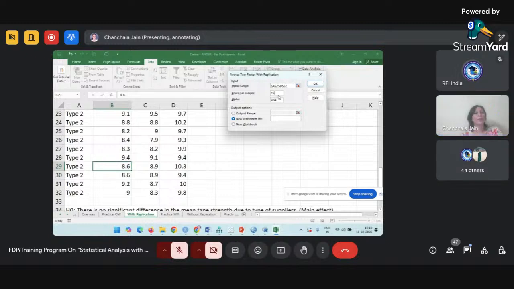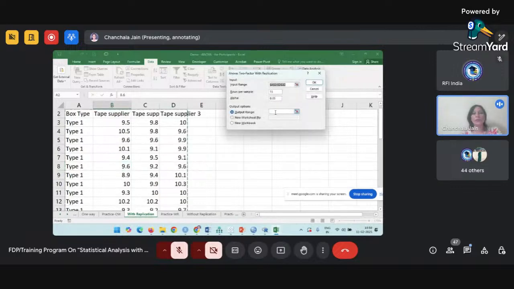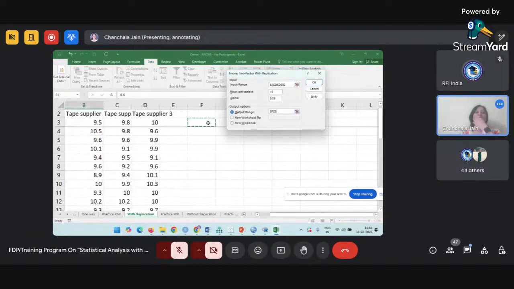Yes, ma'am. Fine. Level of significance is by default 5%, I'll go with this. I'm generating the output here only. I'll press OK to get output. So I hope everyone has seen what I did. Range will be A2 to D32. Done? Yes, ma'am. Fine.